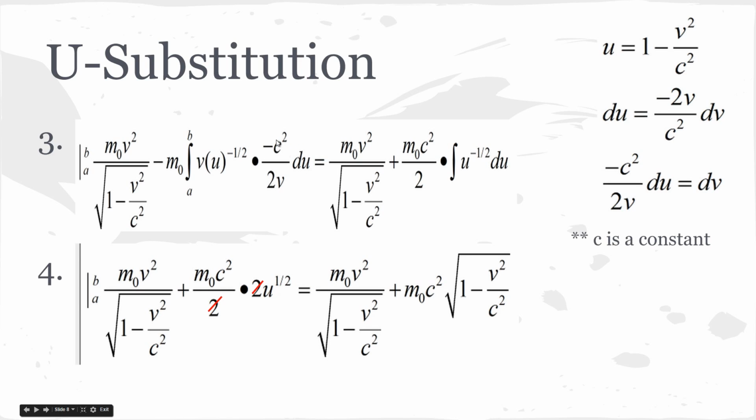So you have the first term, remember this is from b to a, but we won't worry about that just yet, plus, and then we factor out all the constants, so we have the 2c squared and mass times the integral of u to the negative 1/2. If you integrate that, you get 2u to the 1/2, as shown here, and then the 2 from the constant we factored out and the 2 from the u substitution cancel. So now, if we substitute back in the u substitution, we have the first term plus m naught times c squared times, and this is u to the 1/2. So really it's this under a square root.